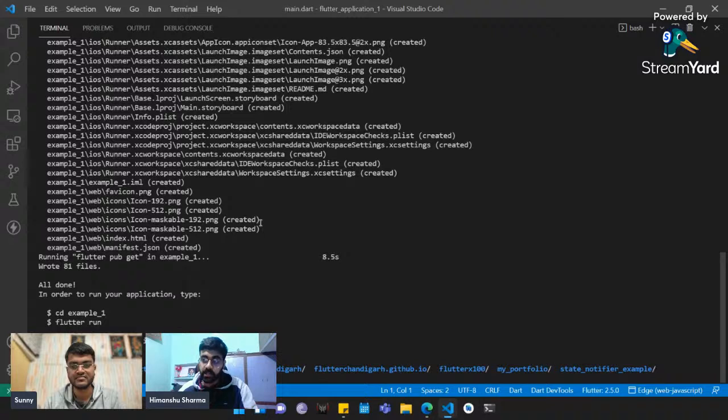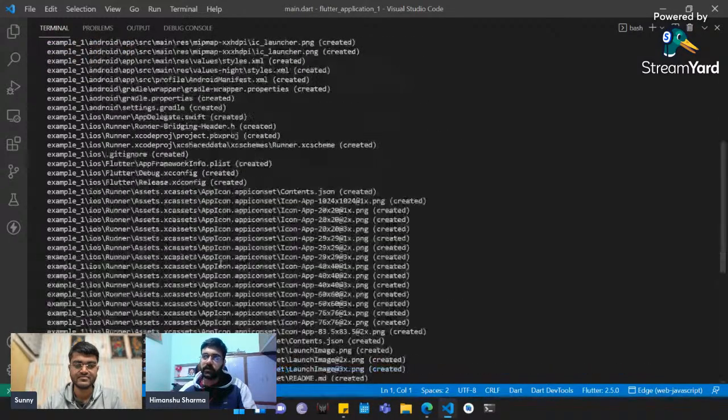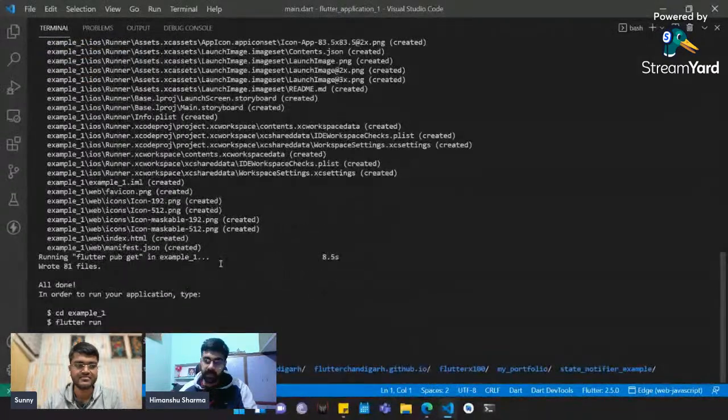Further configuration about names and icons will be done later in this book. I hope this is enough for now to display how to create a Flutter application. It will be instantaneous for you because my system is quite slow, so it is taking some time. As you can see, it is still analyzing. I'll stop sharing now.